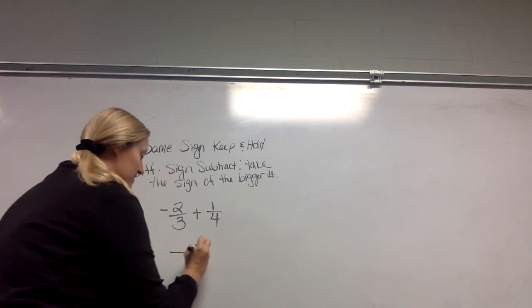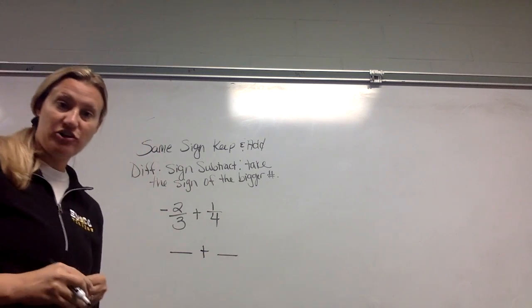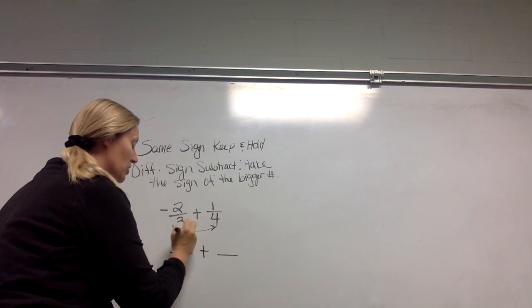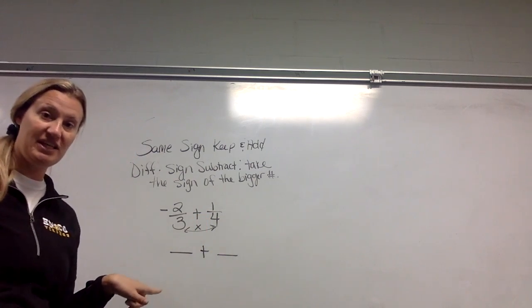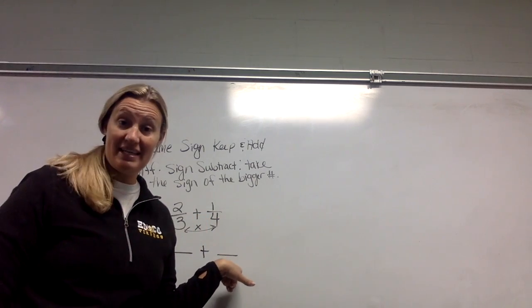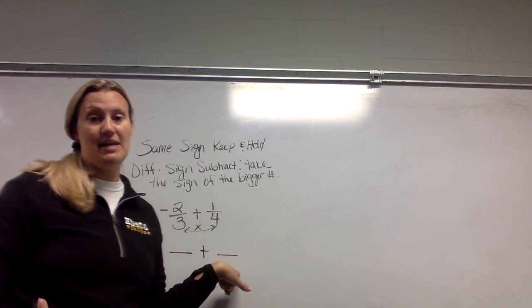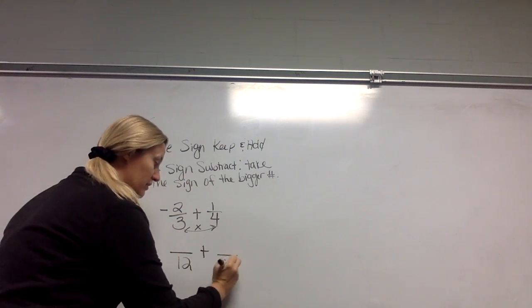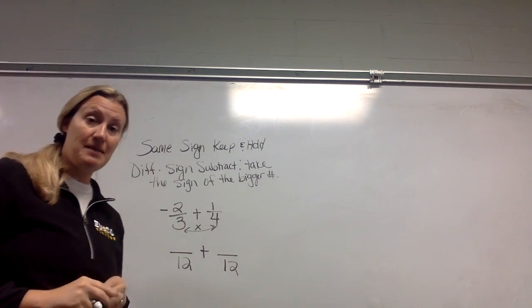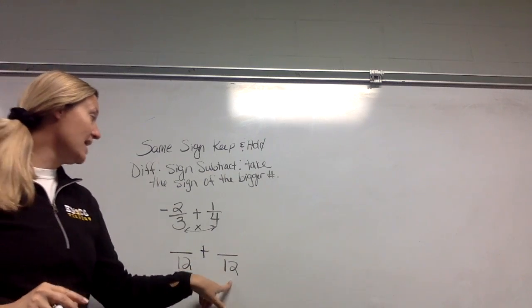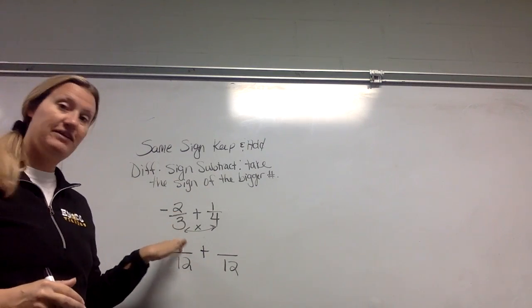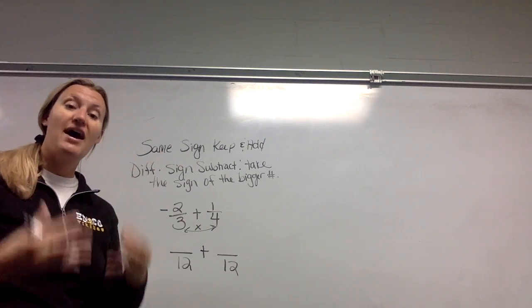And that is, I always think, okay, I'm going to have two new fractions. To get my new common denominator, if I just multiply these denominators together, that's the easiest way to get the common denominator. So 3 times 4 is 12. So that's my common denominator. But if I have a new denominator, I need a new numerator. So this cannot remain negative 2. It's got to be a new number. How do I do that?